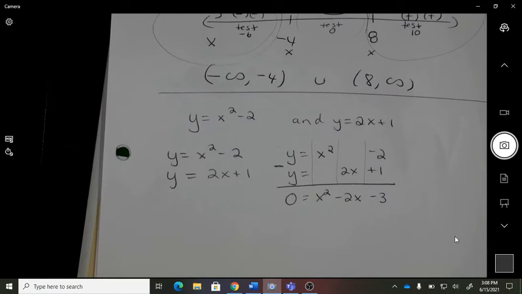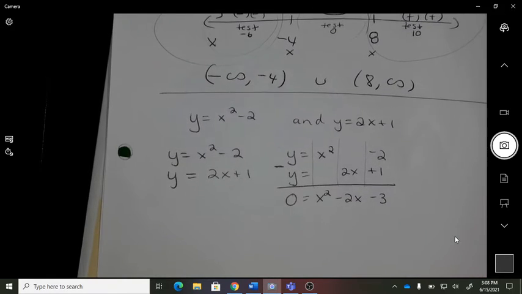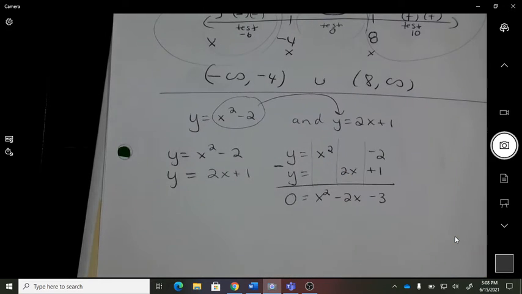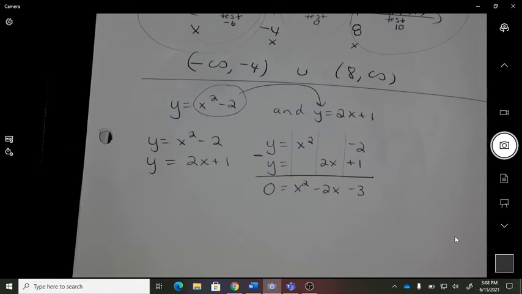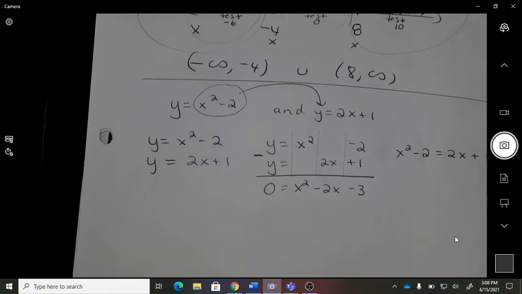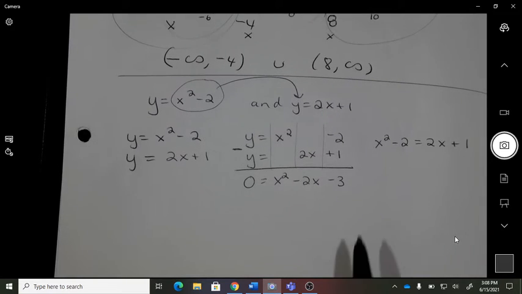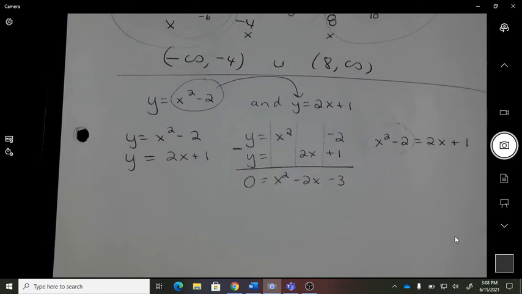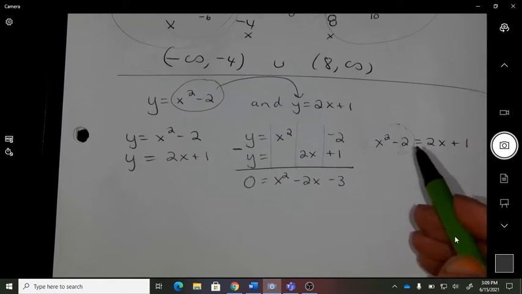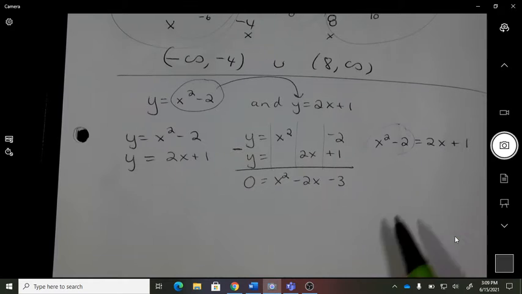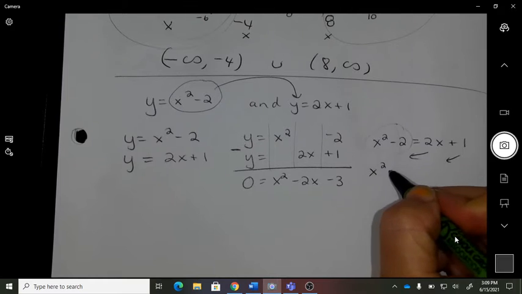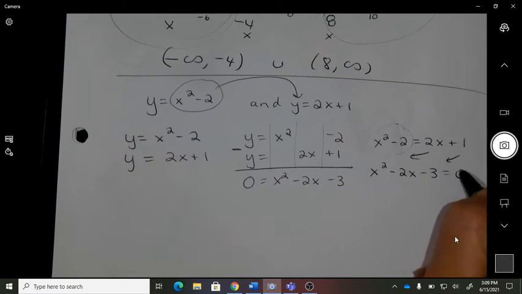I can also show you that we could have used, so this was elimination, we could use substitution. So if this is equivalent to y, it could make a replacement for that y, which would read x squared minus 2 equals 2x plus 1. So that's a replacement. And when I solve an equation that looks like this, I can see x squareds and x's. So I'm trying to get 0 on one side. So x squared is the boss. And then it would look like that.